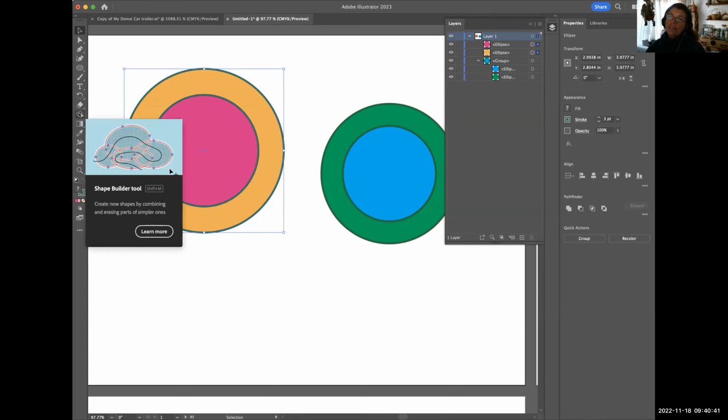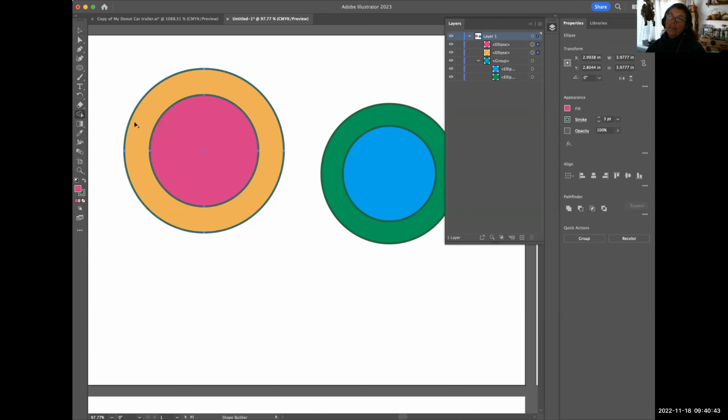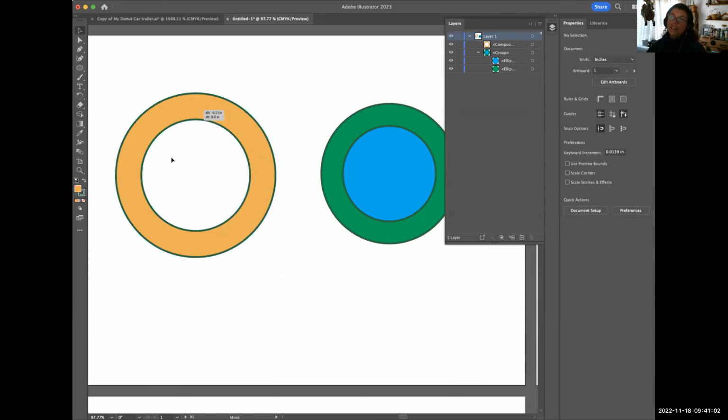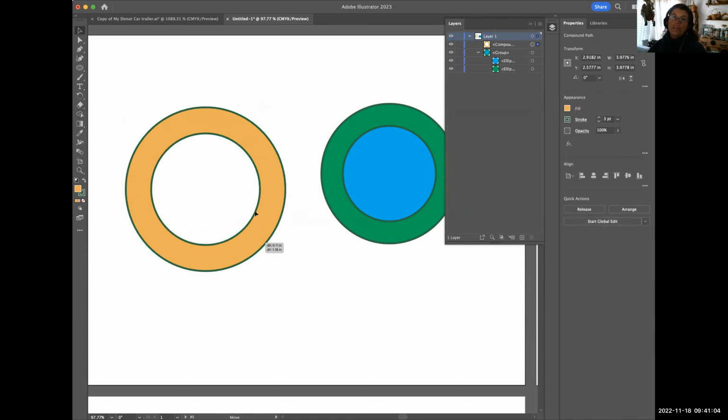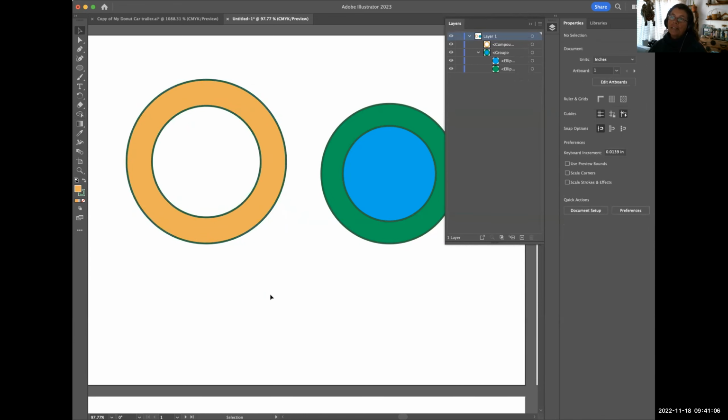And going to the shape builder tool, in order to knock this out, you would have to do the negative, which is hold down your Option or Alt key. Get your tool in negative mode, and then just a little click right there. I got myself a donut ring. So I've used the front shape to give me that back shape. Does that make sense?